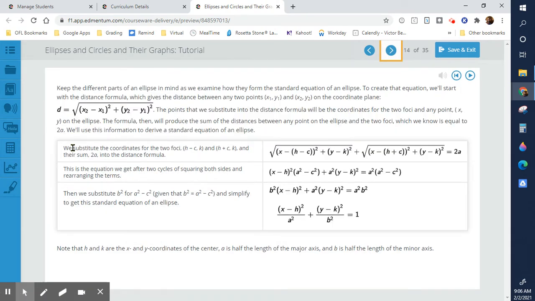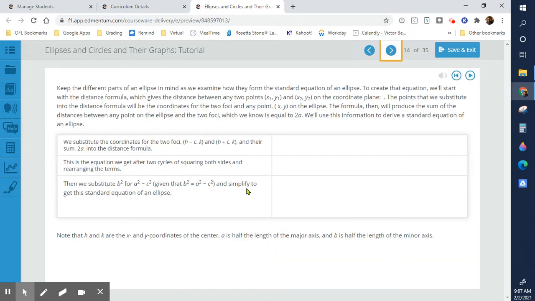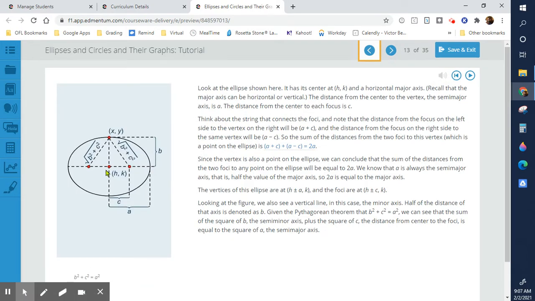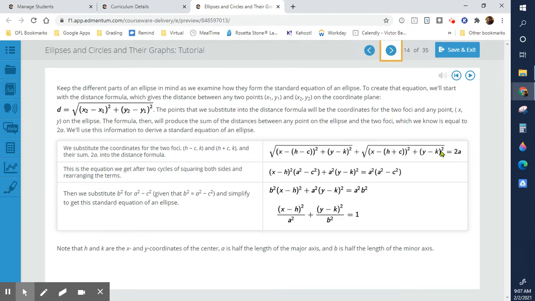All right, so let's kind of get into this. If we're talking about distance in general, here's our distance formula. That's a general distance formula. But the thing is, we're talking about two different distances, because we have two different foci. So in order to account for the fact that we have two foci, we're going to double a. We're going to talk about them twice. So there's a distance there and another distance to the other focus.